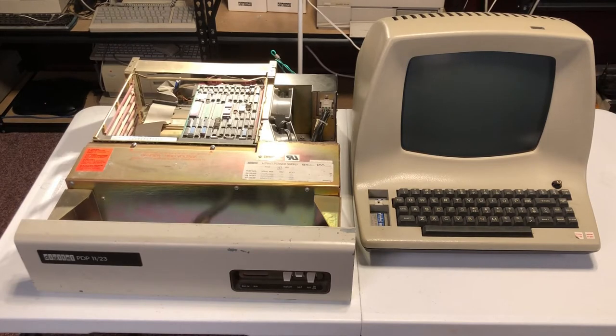You'll notice that this version of the PDP-11 does not have the blinking lights and the multiple switches that usually adorn the front of other DEC machines, such as the PDP-8 and early PDP-11. That is because this machine has something called ODT — Online Debug Tool, or as I've heard it called, Octal Debugging Technique. It's basically a piece of software written in the firmware of this product that lets you do what you would otherwise do with the switches on older machines. It puts the processor in a special debugging mode where you can edit memory, change values of registers, and execute from certain addresses. You enter ODT mode either by executing the HALT instruction or by flipping the HALT switch on the front of the machine.